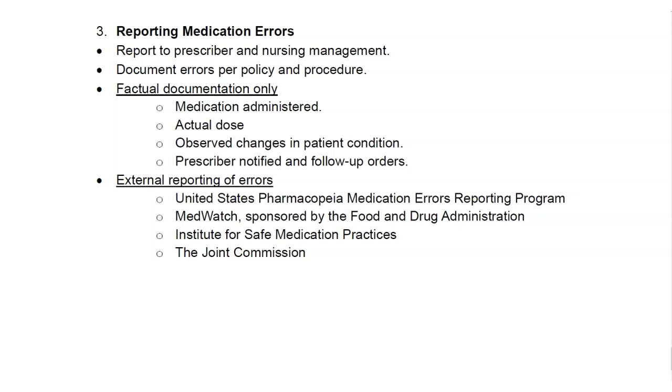In addition to that, we also are required to report to certain entities. And so certain external reporting of errors include reporting to the United States Pharmacopoeia Medication Errors Reporting Program. Sometimes hospitals voluntarily report their errors to MedWatch, which is sponsored by the FDA, the Institute for Safe Medication Practices, and then JCO, or the Joint Commission.